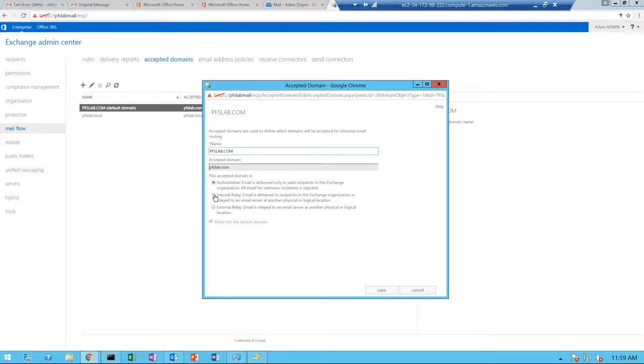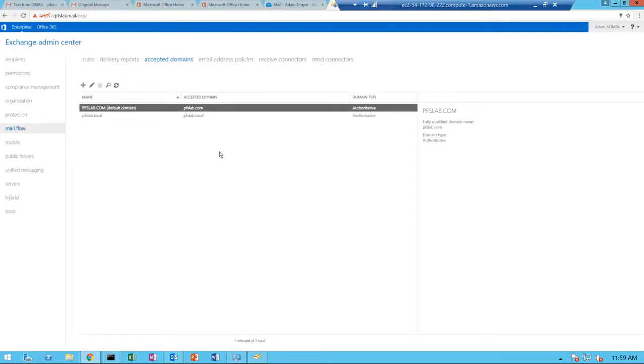So we don't want to do that. And in this case, we don't need to set this to internal relay because we're going to be forwarding to the onmicrosoft.com address. So we're not actually forwarding outside of the domain. We're not going to be routing mail to PFS Lab addresses that are outside of this Exchange server. So we can leave this as authoritative for now. We don't have to make any changes.